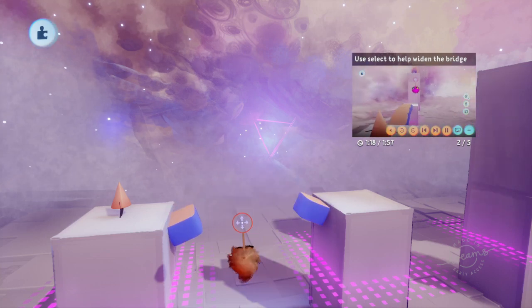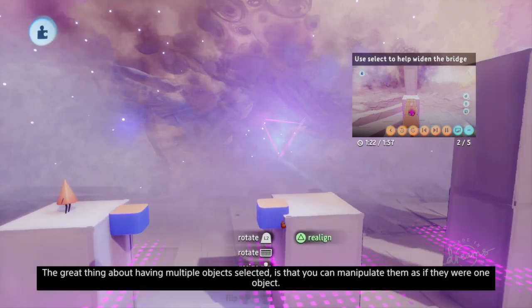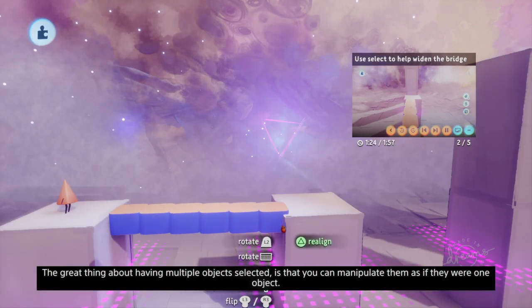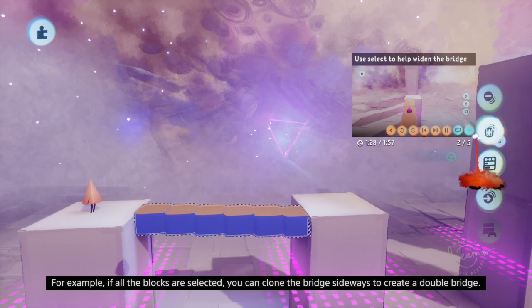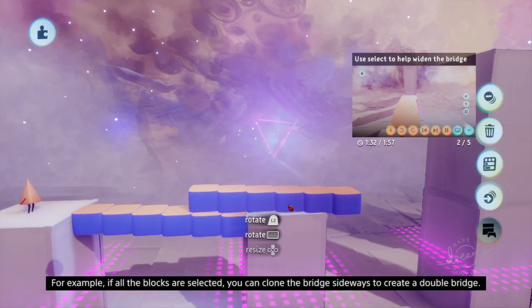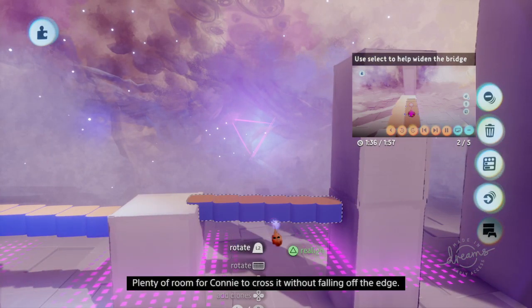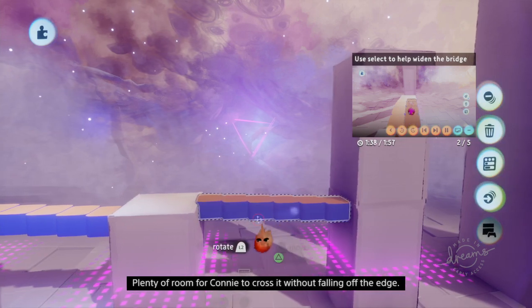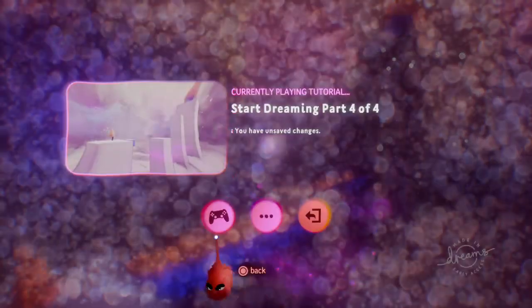So much faster. The great thing about having multiple objects selected is that you can manipulate them as if they were one object. For example, if all the blocks are selected, you can clone the bridge sideways to create a double bridge. Plenty of room for Connie to cross it without falling off the edge. Try it in play mode.